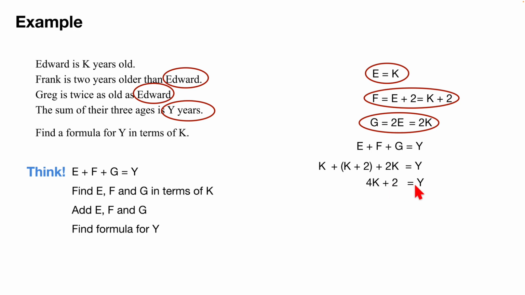We never get the answers, as we have in the previous questions. We never get the actual ages. But all they wanted was a formula for Y in terms of K. Brilliant. I like that. Can we check it? Tricksy to check it because we don't have numbers, but we can eyeball the calculations, and if we do that we'll probably find that they are perfect. I'm very happy with this question.